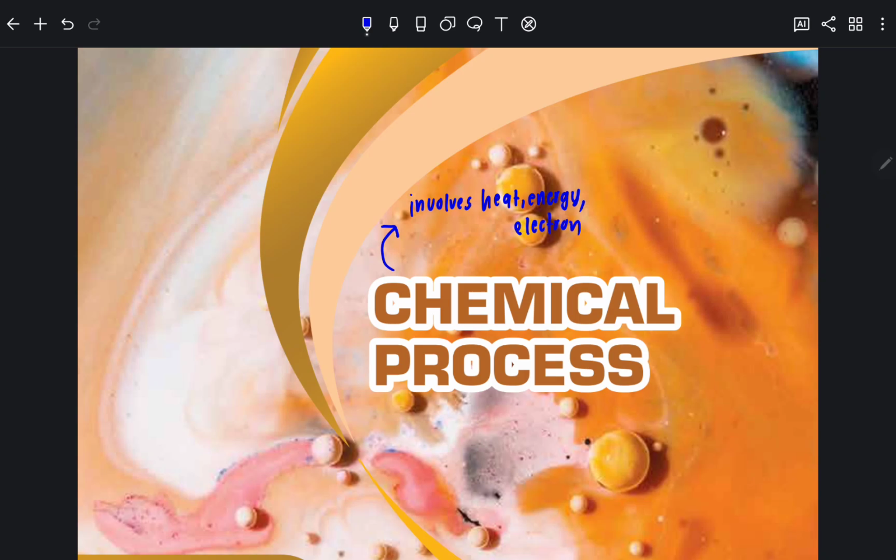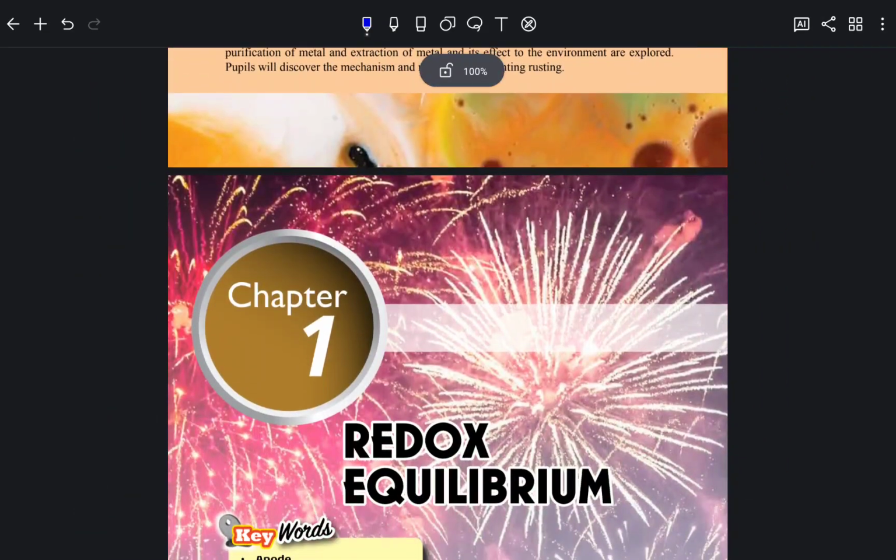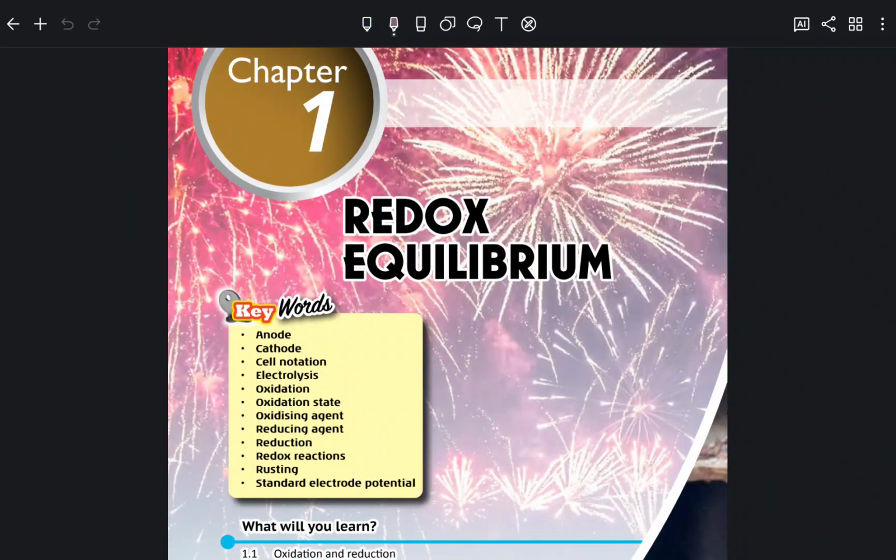Remember that in this chapter we are going to focus on electron, energy, heat and most of the things in redox. Redox is a chapter that combines or uses all the chemical elements that you are learning throughout your Form 4 and Form 5. I think you will find this chapter very easy if you understand my video properly. Don't worry if you don't understand your Form 4 chapters, that won't affect this part. You just learn from my video, you learn the hard thing, then the easiest one will become easier for you. Trust the process.